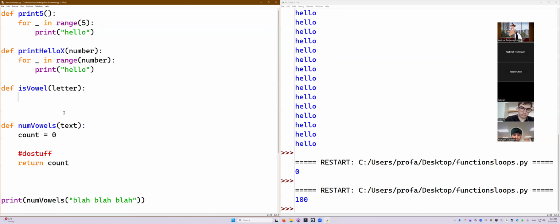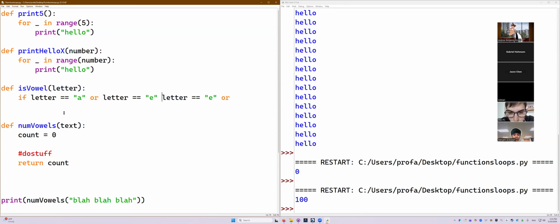there's a few different ways, but what we're going to do over here is show the if statement. If letter equals A, or letter equals E, or letter, and then I'm just going to copy paste this bit. Okay.